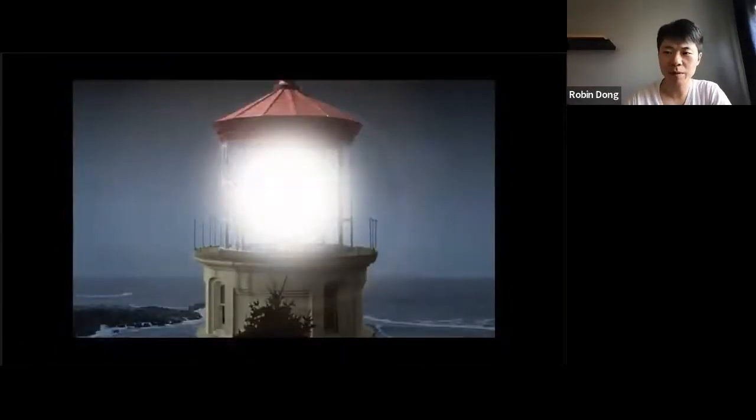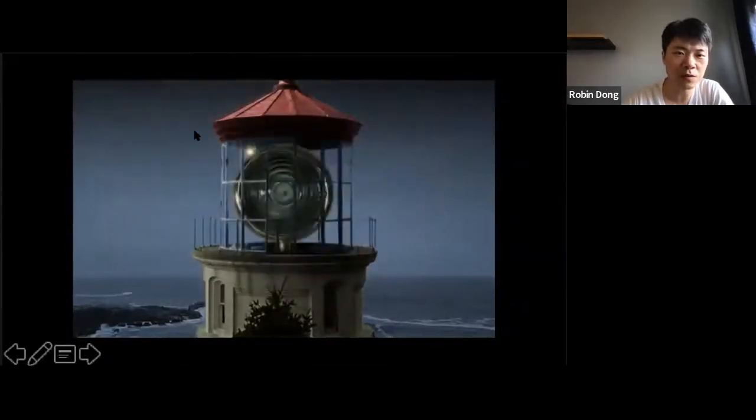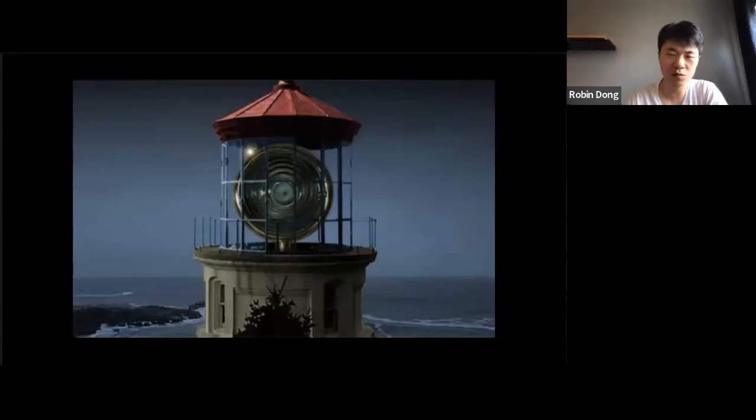Regarding the first requirement, one analogy that people often make is that this is similar to how we can find a firefly next to a bright lighthouse. We need to turn off the lighthouse first in order to see the firefly. So in disk observations, we need to find a way to suppress the light from the central star in order to detect the faint structures next to the star. This condition is, of course, only needed if we're working at a wavelength at which the star itself is bright.